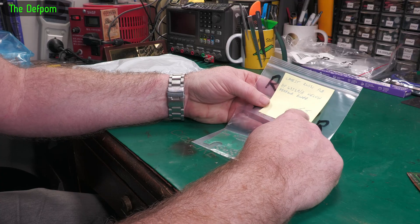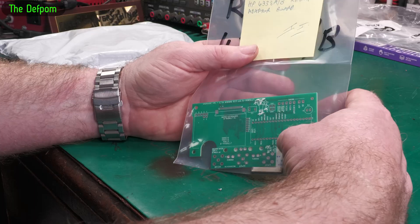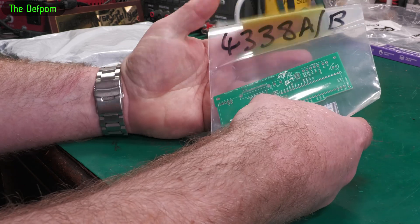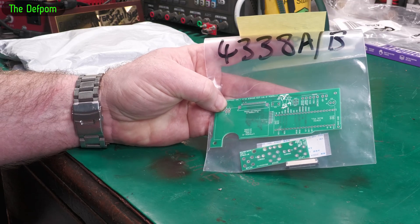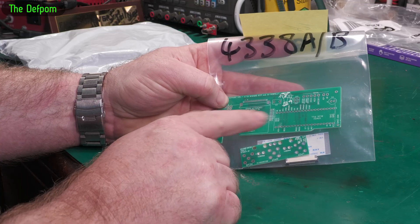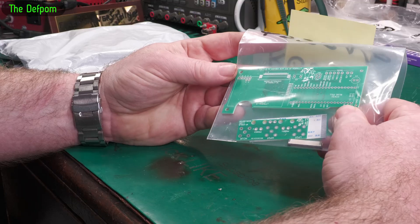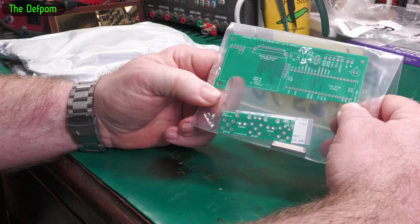He's got an updated board for the Adventest R6581. There was a modification board to convert the VFD to an OLED screen, which was done by Mikko T. Ian decided to do another version based on his work, using a different type of screen to get better resolution. He sent me a prototype already, and now he's got an updated board with slight improvements. He's made this open source, so you can get it yourself — all the files are available on the EEVblog forum.